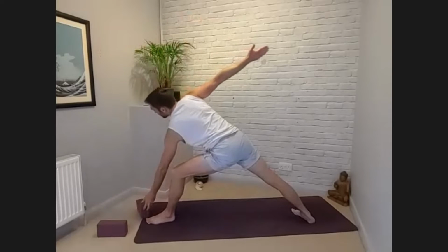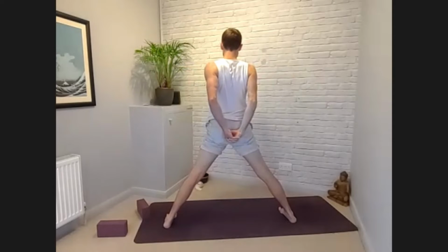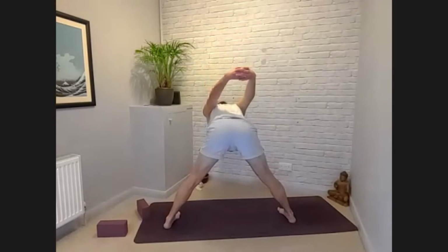And with the next inhale, come back up to warrior two. Great. Turn the feet parallel, so you're facing the long edge of the mat. Interlace fingers behind you. Lift the heart, look up, and fold forward into this prasarita.